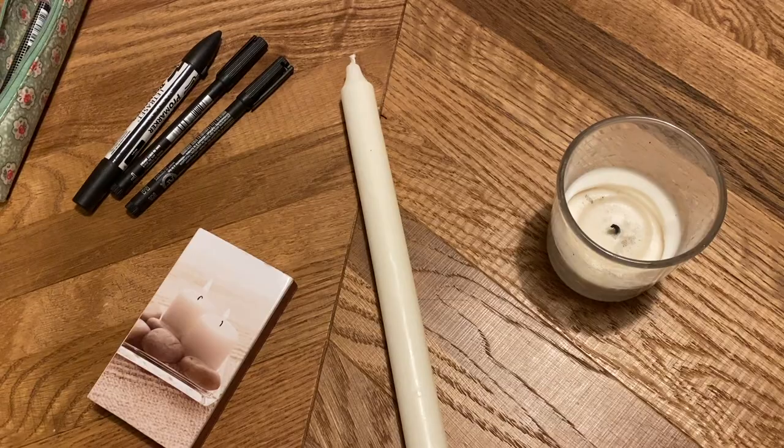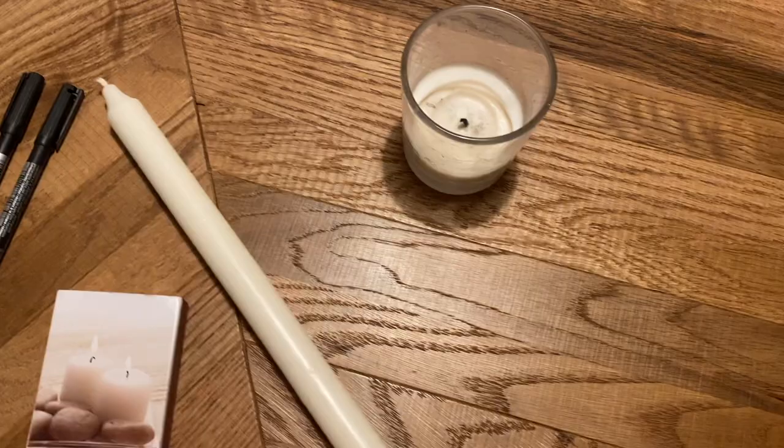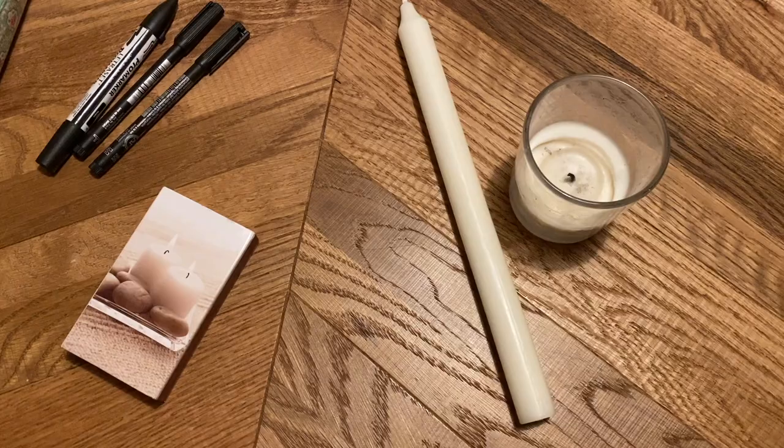So here's my next Advent project, Vlogmas project. I saw this on Bodery, and I'm going to give it a go myself. I'm going to make my own Advent candle with just a normal candle that I got as a pack of like 10 or something for €2, and an old candle that I'm nearly at the end of. So I'm going to light that and let that melt down. First off, I'm going to hand off this baby to its daddy.